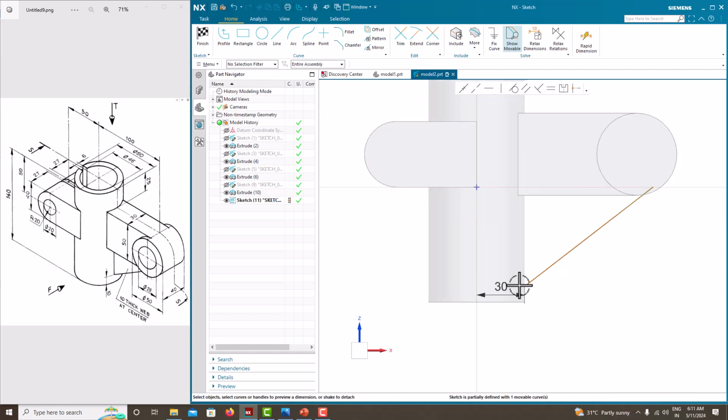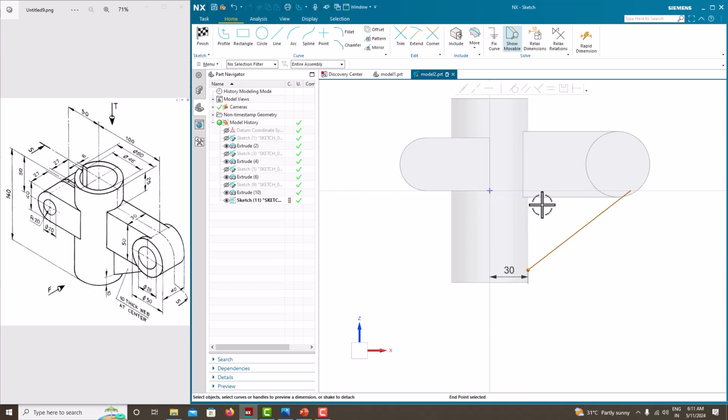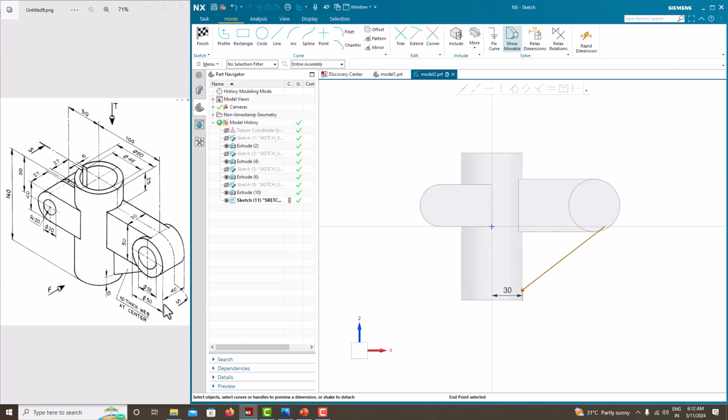Say yes. And from here to here we need to define, but we cannot make a reference of this circle edge. For that we can take from here. Here you can see this is 50 plus 20, which is 70. This edge is a 70. Then from here to here, which is 70. Then what we can do, 70 minus from here to here is 60. That's it. Then it will be a 10.